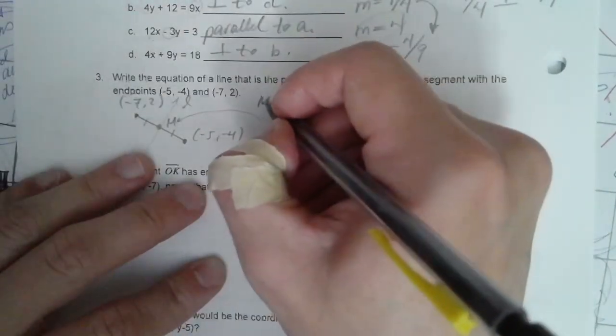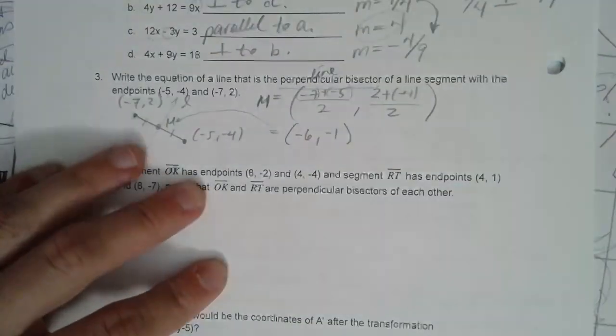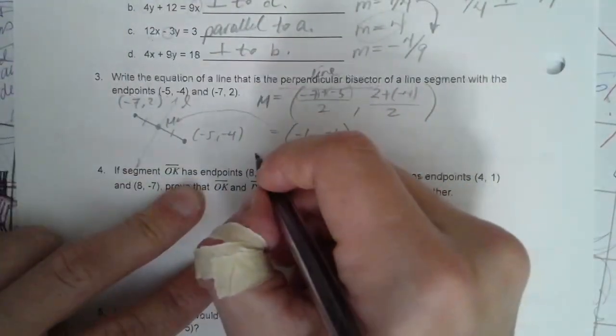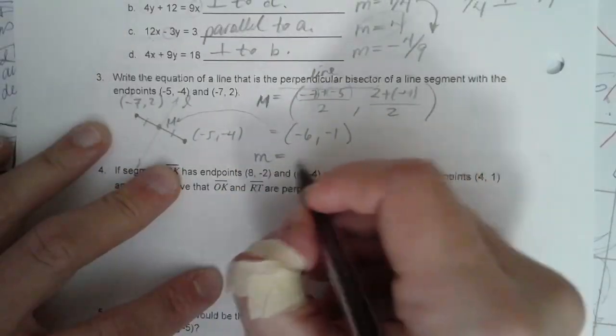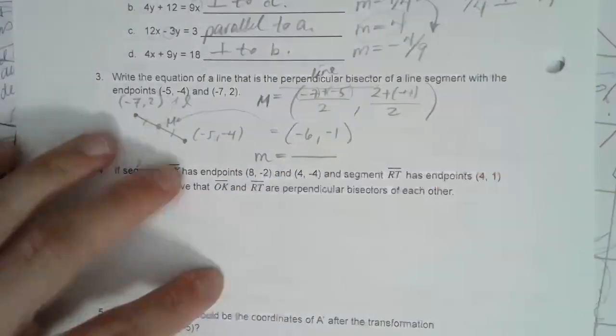So this is a capital M, I should say. That's maybe not a good letter choice by me. I'm now going to do lowercase m, the slope, which is equal to y2 minus y1 over x2 minus x1. Just to save me room, I'm not going to write the whole formula out.